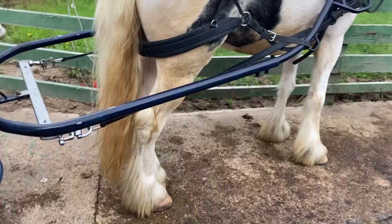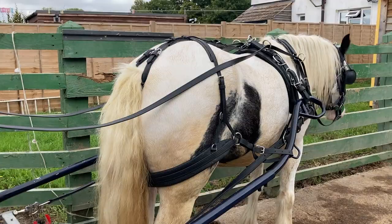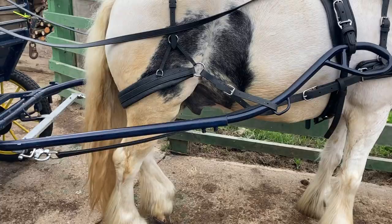So if you look now, he's got a leg at rest. Yeah. And the argument's left him, so we'll look him on there. You know, that little bit of head movement, I'm not that bothered about. It's when he's shaking his head and being cross. So he's just moved his tail again. He's not actually highly delighted with the situation, but he's accepting it. And that's what I want him to do.